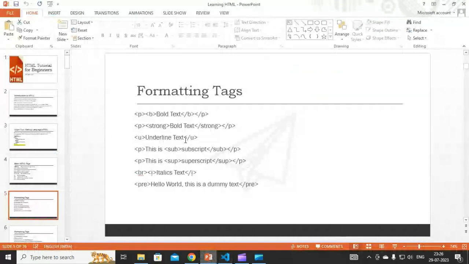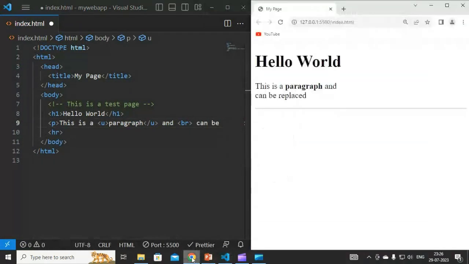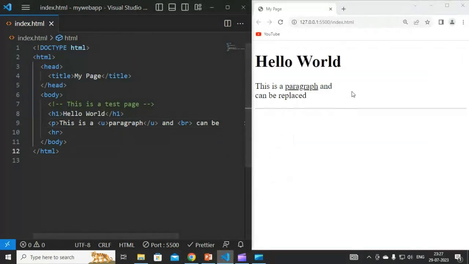And then we have something called underline. Let's say I use u instead of strong, so now the word between this particular tag will be underlined. And then we also have something called sub.